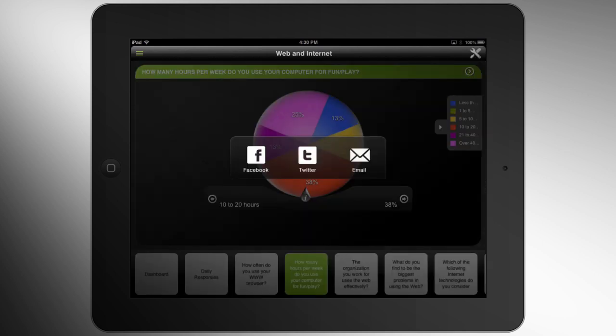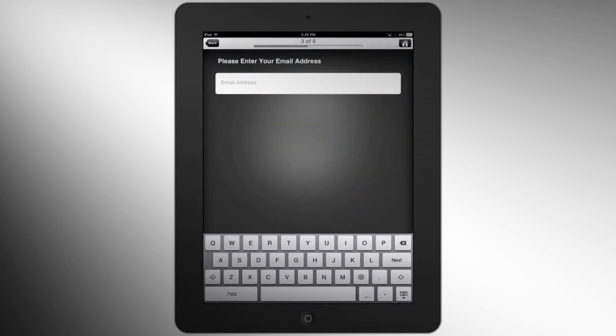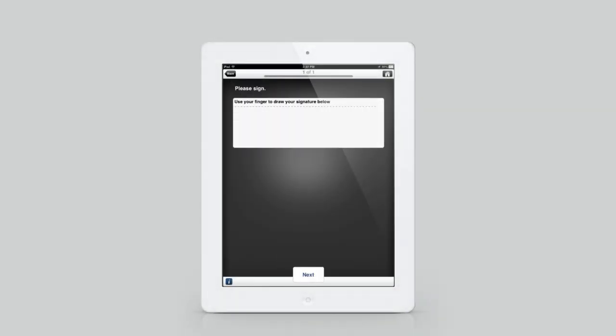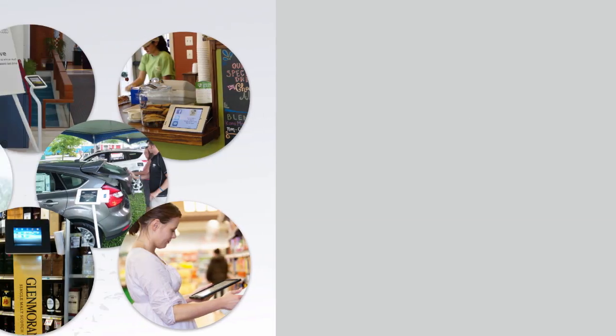Survey Pocket is being used all over the world at events, festivals, conferences, retail stores, and more. There are over 50 question types available, opening doors for you to collect new and exciting insights. Some favorite features include barcode scanning, multilingual surveys, signature collection, and the ability to capture image, audio, or video. This mobile feedback solution provides much more than just mobile field surveys.